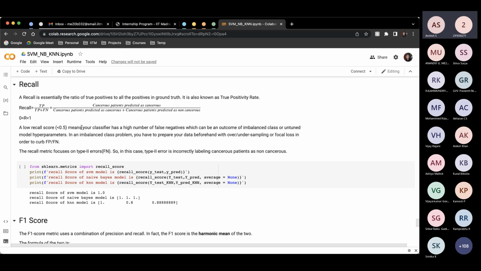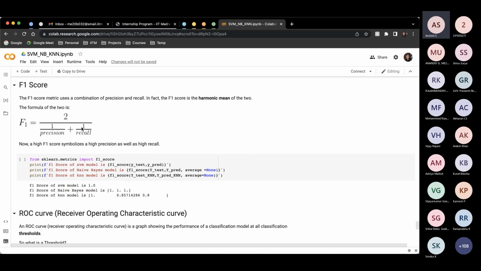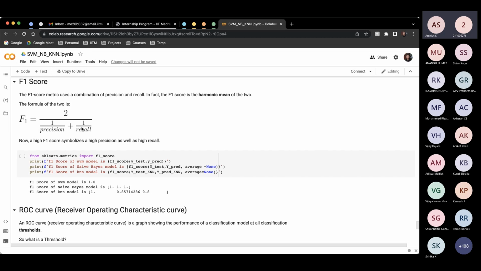So since your recall is low, the test doesn't actually say whether you have COVID or not. So it is very important to have a very good recall score rather than a very good accuracy score. I hope that makes sense. The F1 score is basically a combination of your recall and your precision. It tells how your model predicts for a person who does not belong to the class, and for a person who belongs to the class also. So again, having a good F1 score is better than having a good accuracy score.